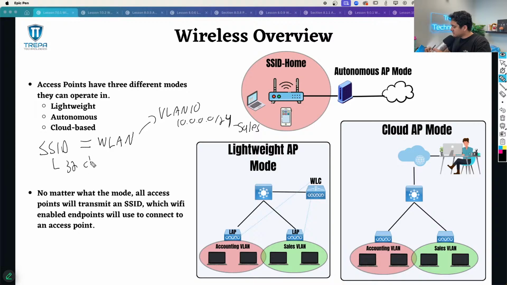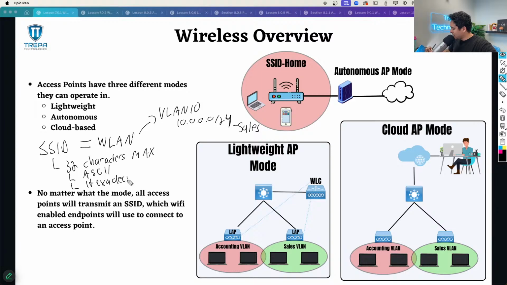Also know this, there's going to be a 32 characters max when you set an SSID, and an SSID can be broadcasted using two different standards as recognized by the computer. So what I mean by that, when we're configuring our wireless local area network and we're setting an SSID, SSIDs can be represented in ASCII format or hexadecimal.